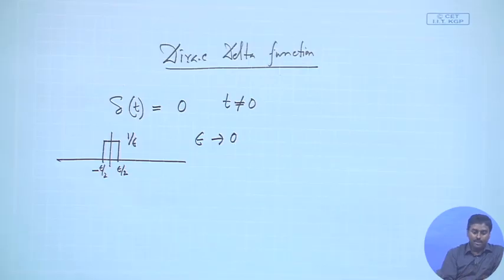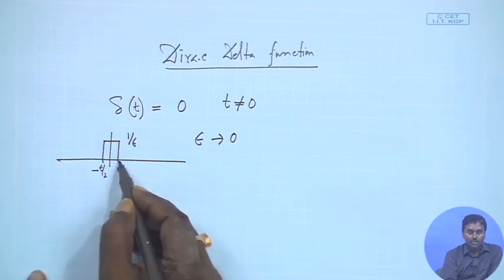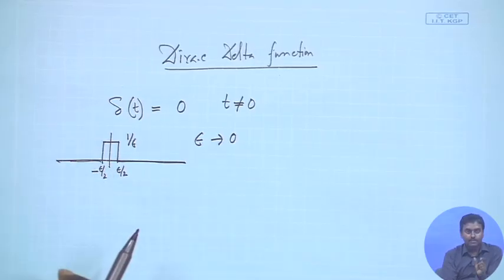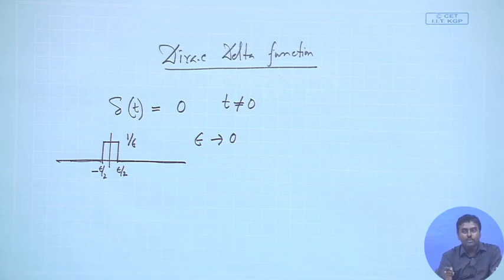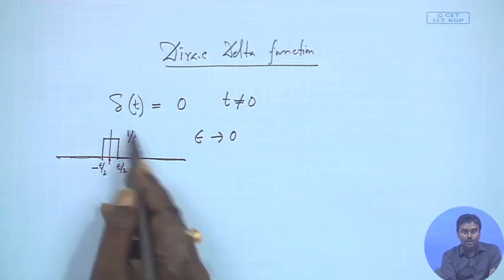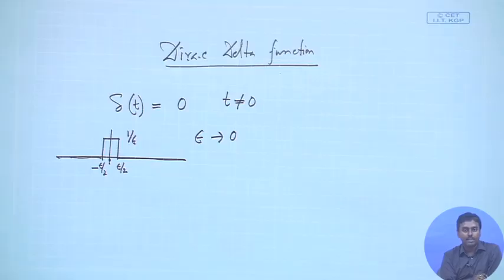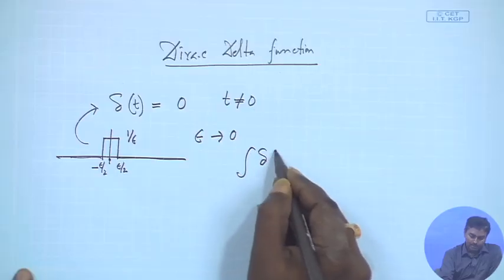So, what will happen? As epsilon tends to 0, this is the box function. So, it is 0 everywhere. As epsilon becomes 0, all other values will eventually be 0, only at value 0 it has value 1 by epsilon, with epsilon tending to 0. So, this goes towards infinity, right. So, it happens to take the position of delta t, okay. So, this is one typical example of a delta function, and whenever you give this definition, it has an added valuation. Think about this from this definition.